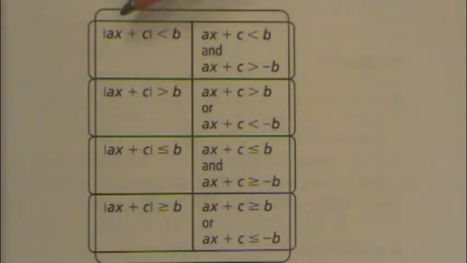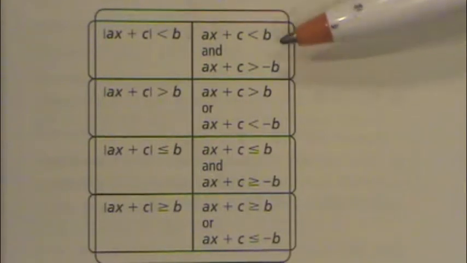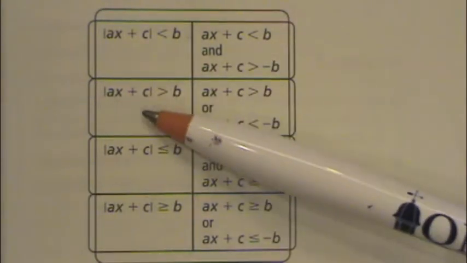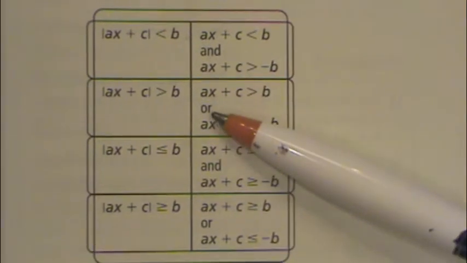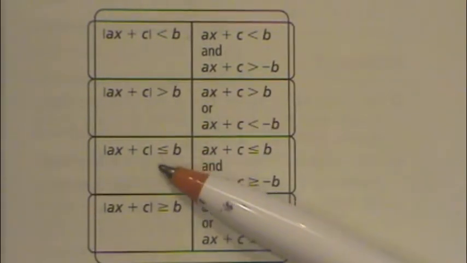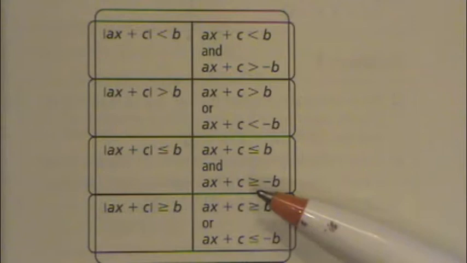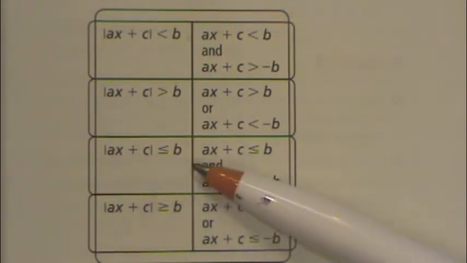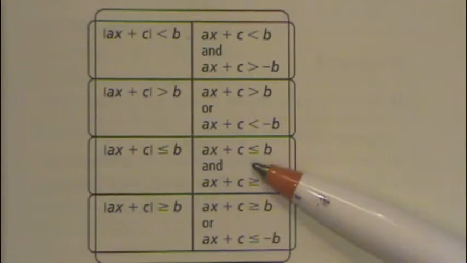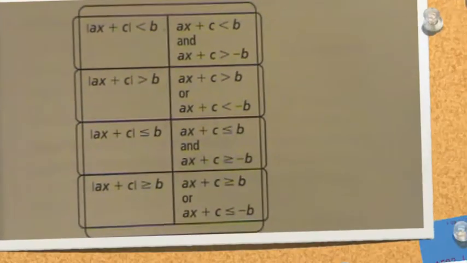And it's just showing you, if this is the format of your problem, your thing in the absolute value signs less than b, then these are the two problems you have to solve. If it's the thing in the absolute values greater than b, these are the two problems you have to solve. It's an or. Similarly with less than or equal to, and with greater than or equal to. So this side is what you're going to match your problem up to. This side shows you how you're going to solve that problem. Get it in your notebooks.